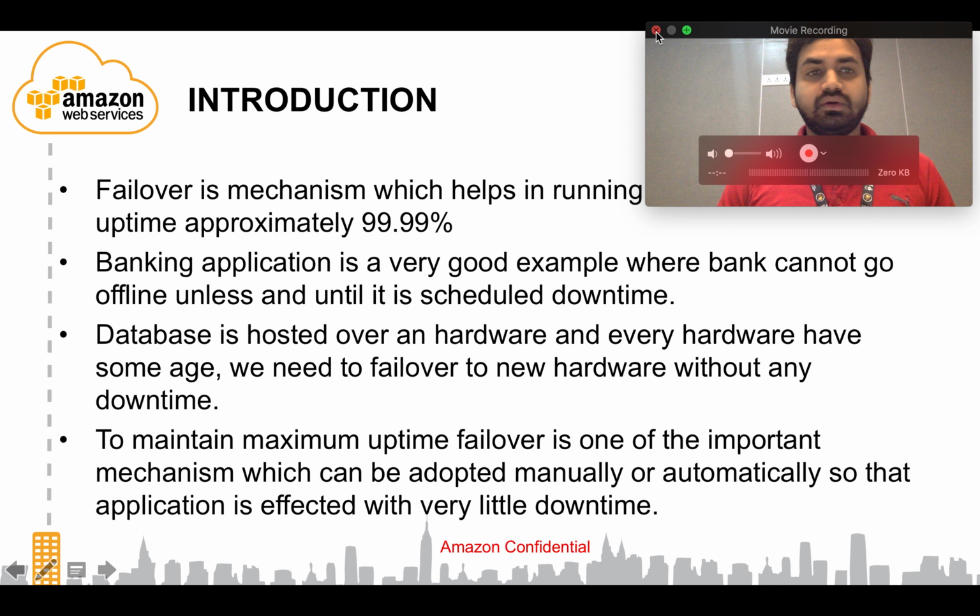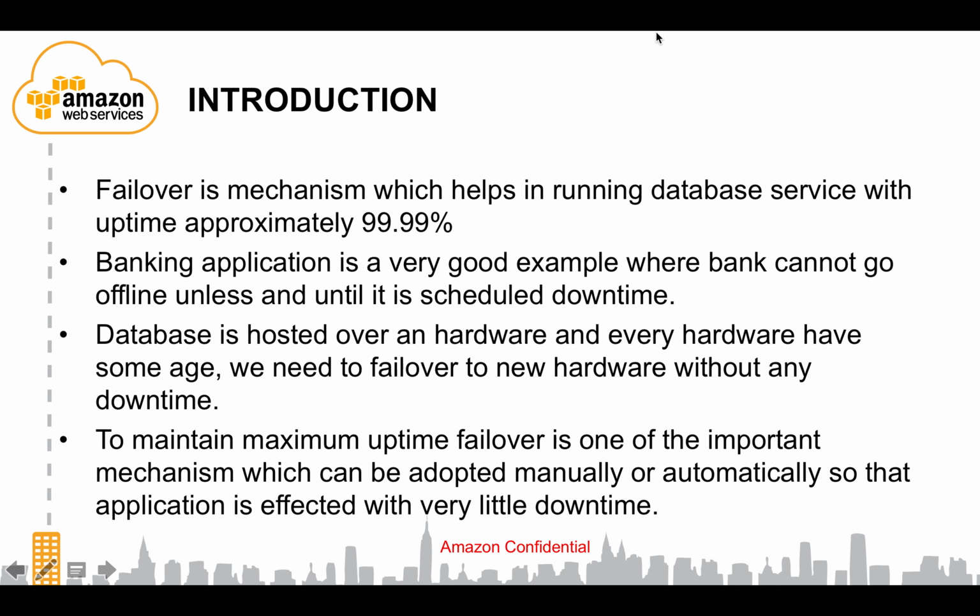So failover is a mechanism which helps in running a database service with uptime of approximately 99.99%. You can have your database running almost 24 by 7, 365 days, but there is always a chance, like 0.01% of chance, that something may go wrong. So that is why I've written 99.99%.